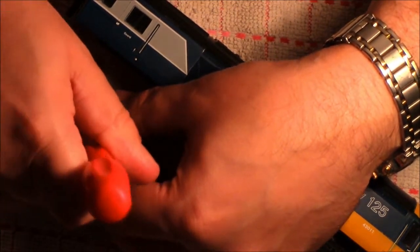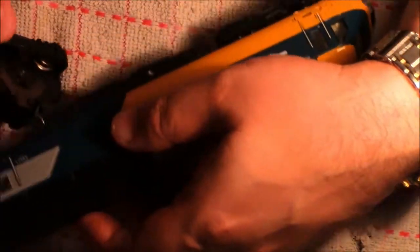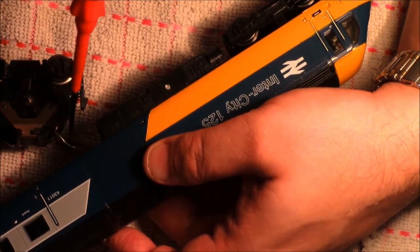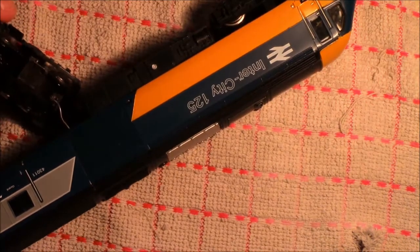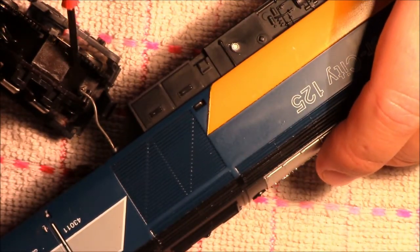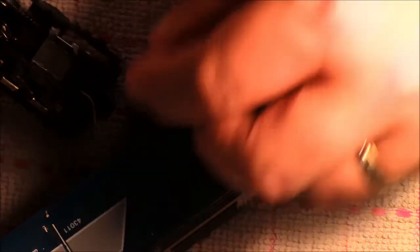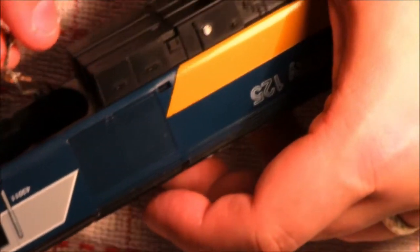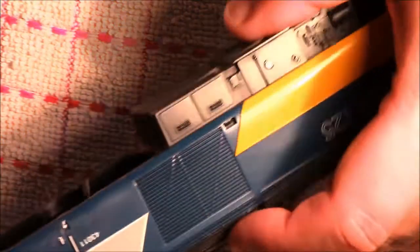If you notice on this particular model there's a separate wire here that goes to the lighting unit at the front where the headlights are — that makes your lights light up. On top of the motor there's a slot purposely designed to grab the prong that feeds that lighting unit. All you do is very carefully take that off. Check the connection on the tag as well — sometimes these get a little bit brittle and bend off or break, but you can easily solder that back on.